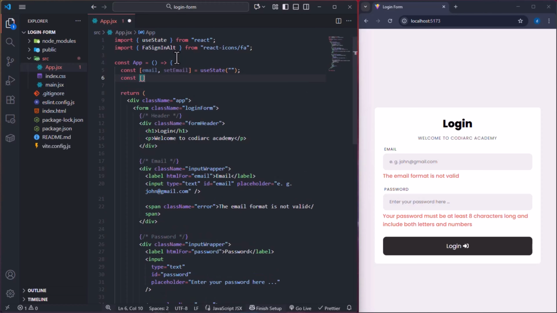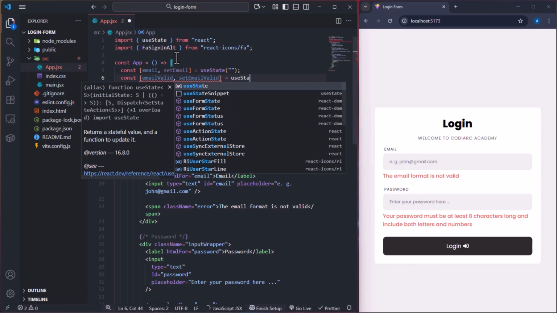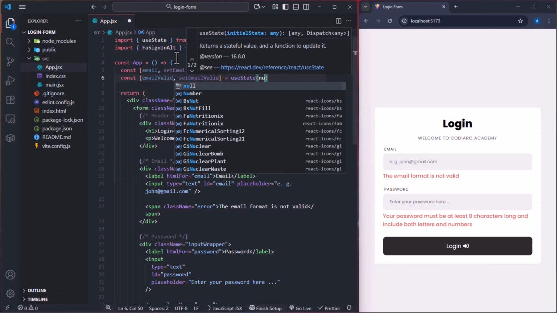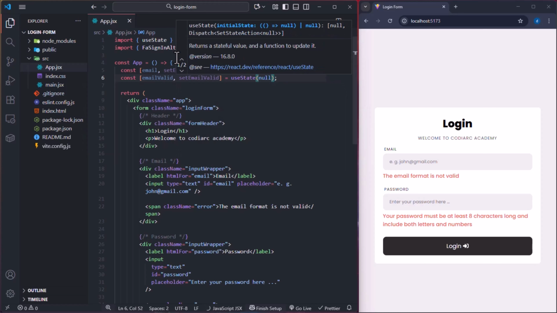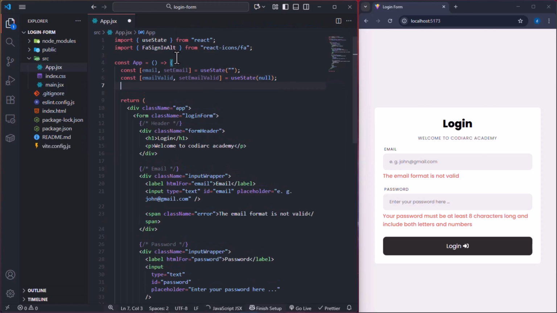Now const emailValid. With this useState hook, we're going to check if the email is valid. So setEmailValid, and we're going to use useState of null. The default value is null.